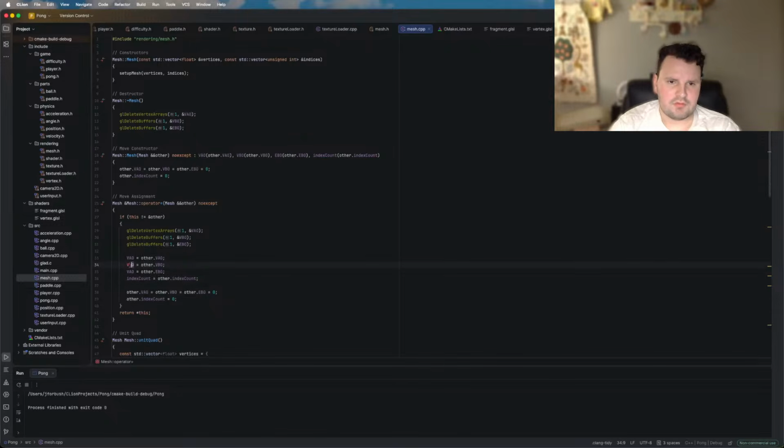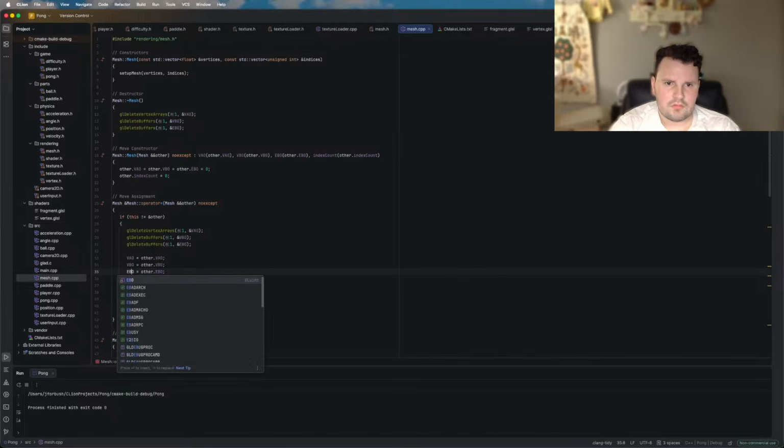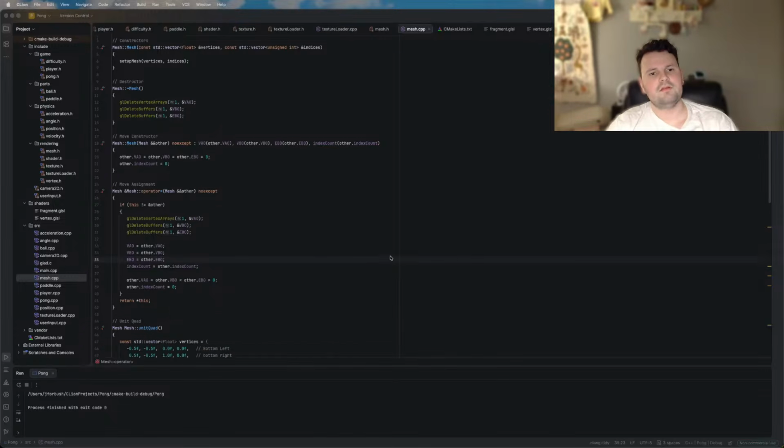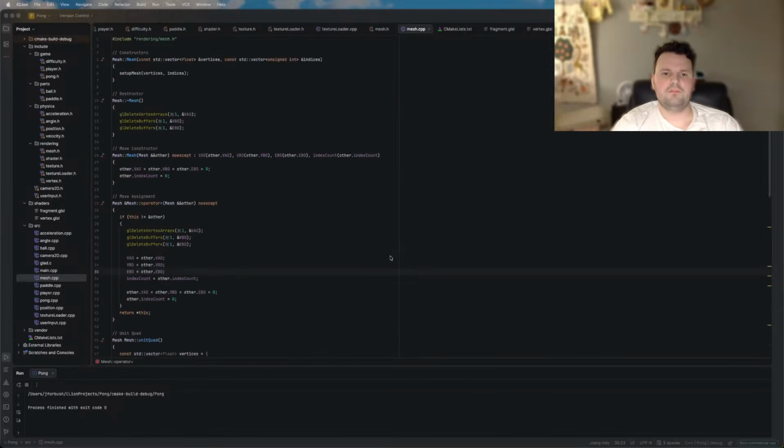Oh, these are all VAO. These should be VBO. Oh, we're getting close, I think, hopefully. This will get rid of a lot of code in main, which will be nice.